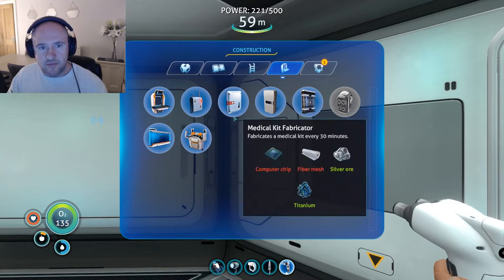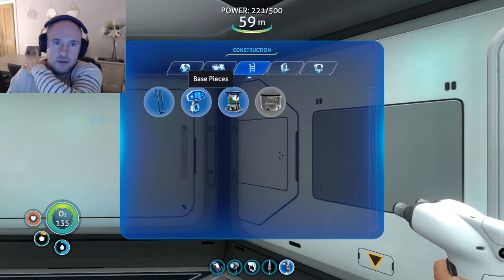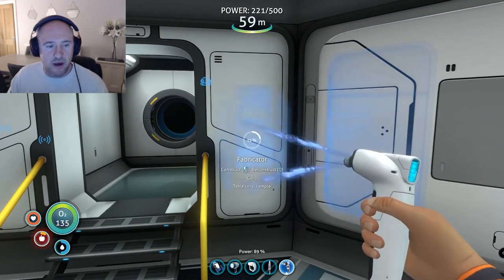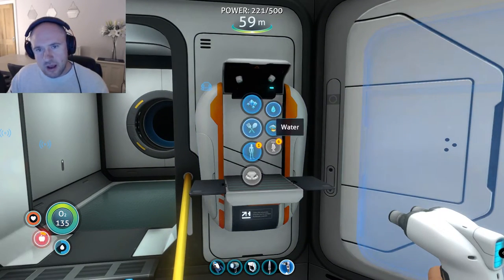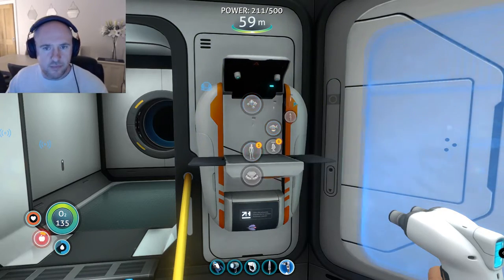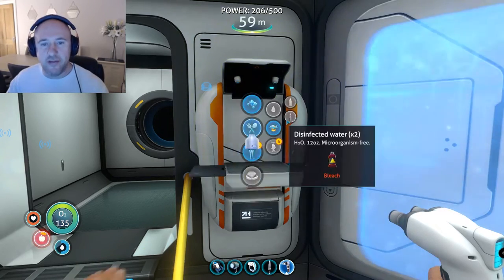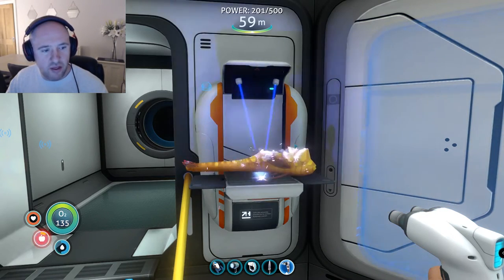Okay, so first fabricator. Past it, there we go. And I think there is the perfect place. All good, guys. All good so far. And this is the beauty with this game. You build up the resource, you craft the stuff, and then things get a hell of a lot easier, and you get to the real good stuff.